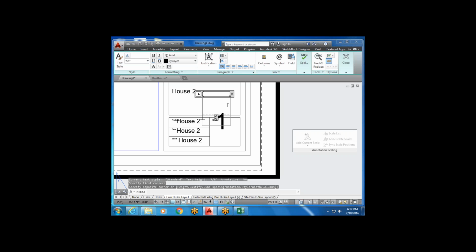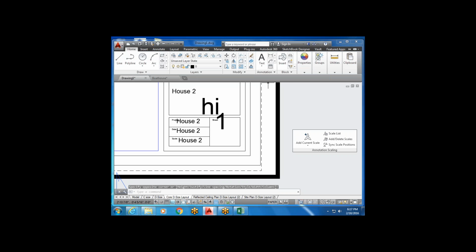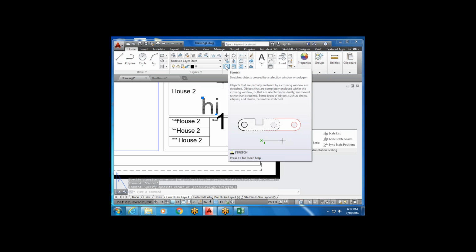so I just made a box. Here's the size up here. If I changed it to 1/4 inch and then typed, it wants to default back because they've created their own text style, but it's so big I don't want that. I could come in and left click it and then come up to the stretch tool, which we used last week a little bit when we were bringing in an image.